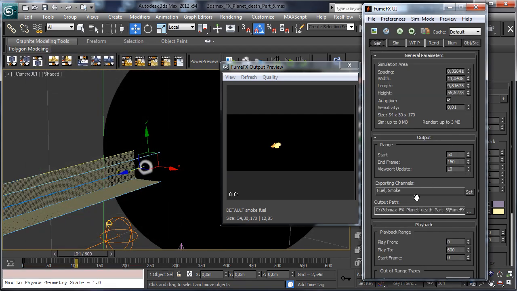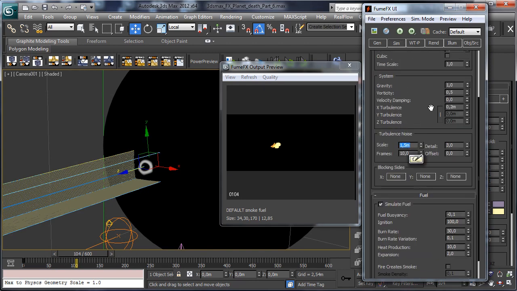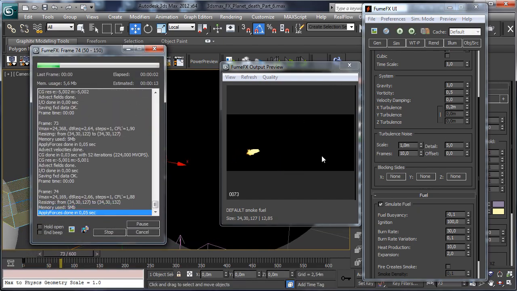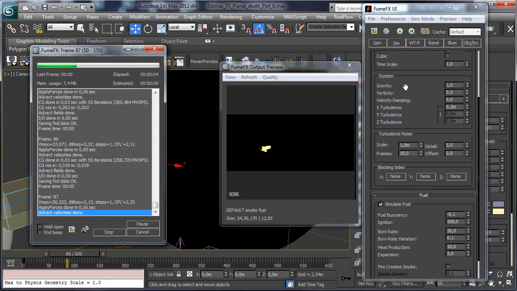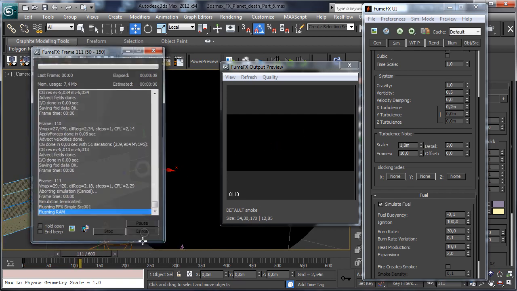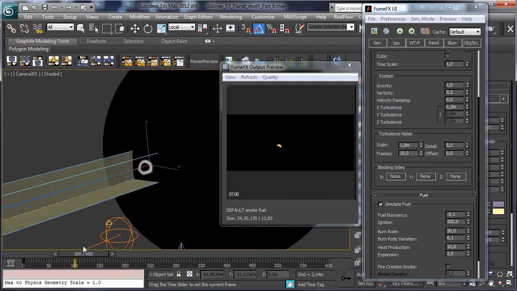Let's try to have a lower scale, to 1 with more detail. Okay, perfect.